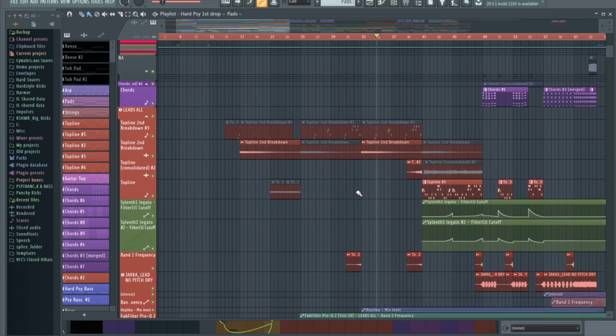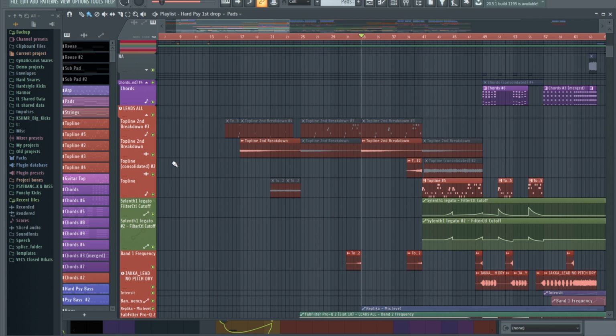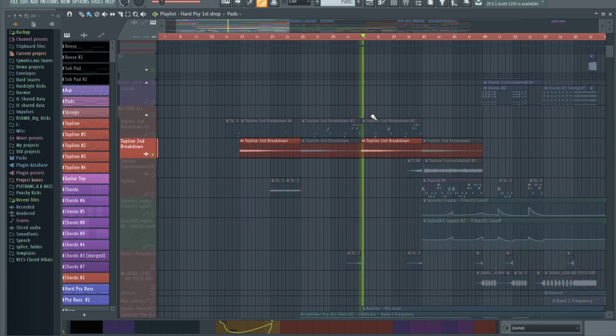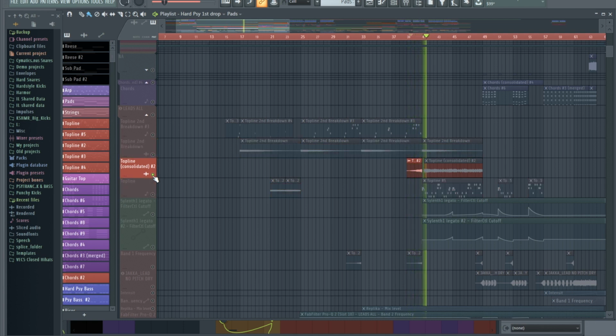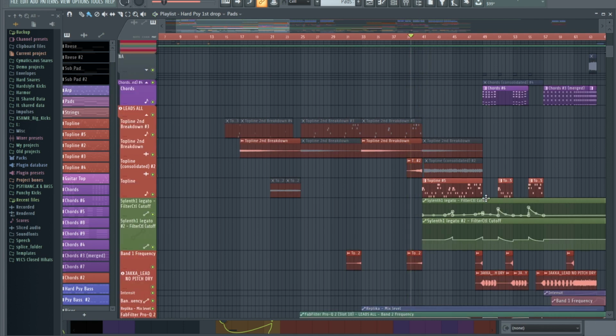Also, another thing I've used throughout is remnants of the lead, just to give a bit more atmosphere. Use some audio, and I do this in all my tracks. I really like just adding bits like that in. And that leads into the main riff.